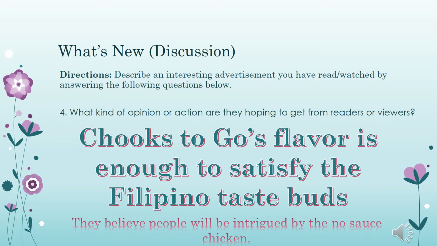Question number 4, what kind of opinion or action are they hoping to get from readers or viewers? My answer, Chooks to Go's flavor is enough to satisfy the Filipino taste buds. So this is what the advertisement is trying to tell the people, that they don't need sauce to have a very good tasting lechon manok. Okay? So the people behind the advertisement believe that Filipino people will be intrigued by the no sauce chicken.